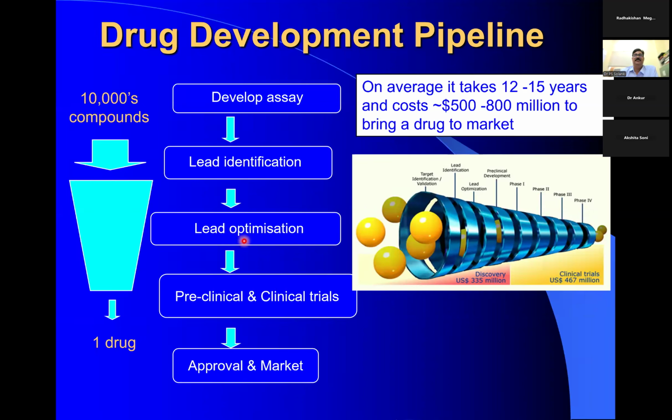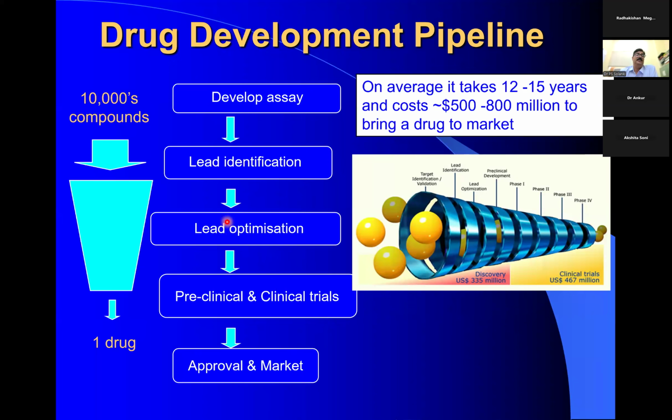So we reduce unwanted activity on non-target molecules, because we take a drug and of course it will reach a target, but there is a chance that it may reach other molecules and may create other reactions also. So we try to optimize so that this molecule reduces the unwanted activity on other non-target molecules.